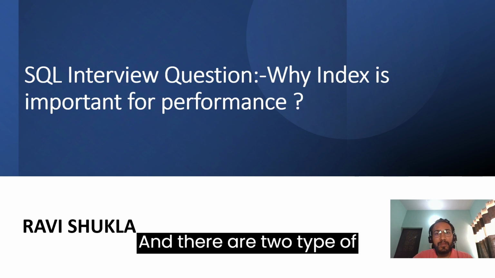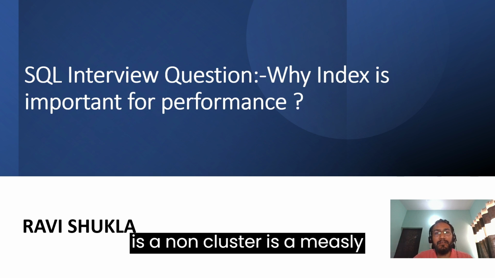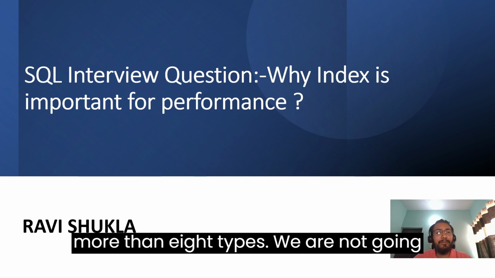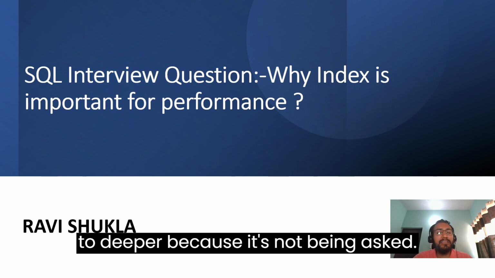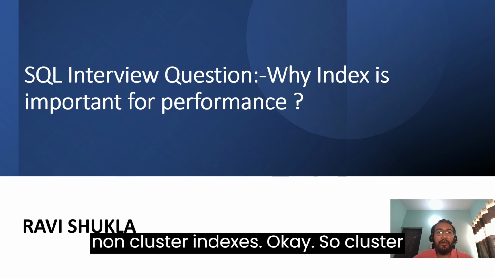And there are two types of indexes. One is a clustered index, the second is a non-clustered index; these are the majorly defined indexes. There are many types, more than 8 types. We are not going deeper because it's not usually asked. So I'm just covering the two majorly asked questions on indexes: clustered index and non-clustered index.